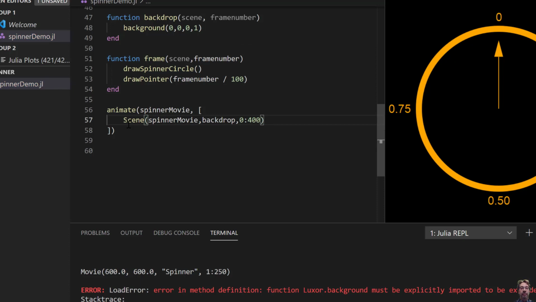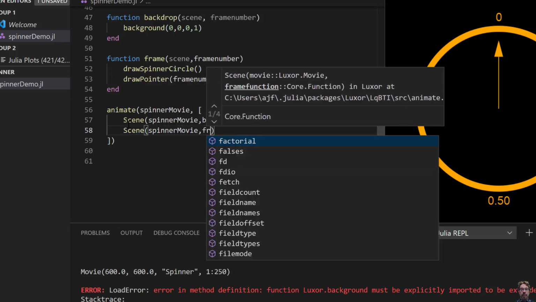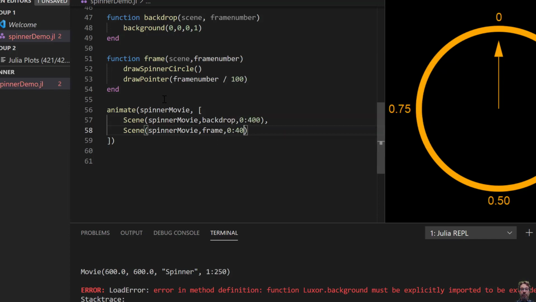So from 0 to 400, that's actually a 401 frame movie. But we start at 0 this way. The initial scene is 0, and then the action starts at 1. You can think about it like that. So the initial, on all 400 frames, we're going to draw our background. And we're also going to draw, using the frame function that we just created up here in line 51, frame function, from 0 to 400. And then we'll close the brackets for our frames.